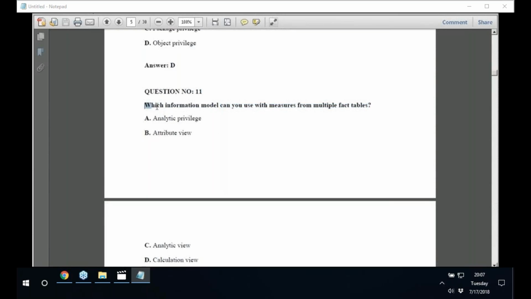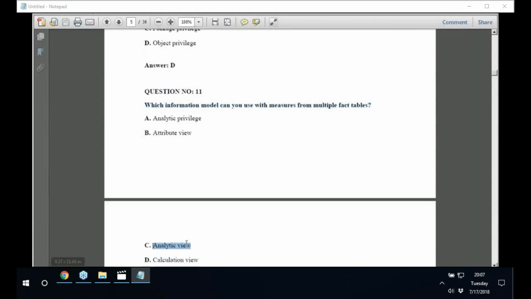When you want to access data from multiple fact tables, which information model cannot take multiple fact tables? Fact is nothing but transaction data. We cannot request measures from multiple fact tables. So which information model is that?